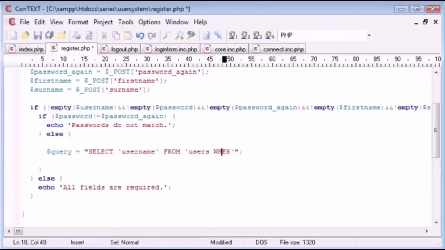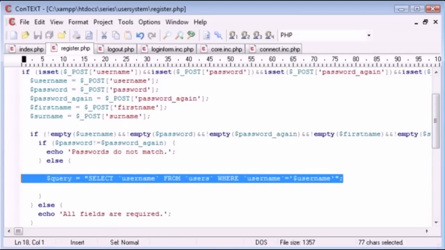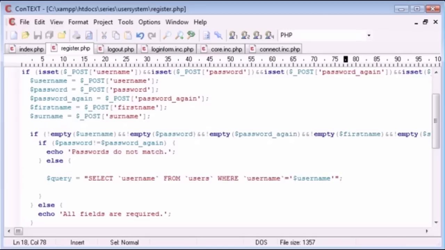where, oh, remember the apostrophe there, so where username equals, and now what we can do is substitute in the username that the user has supplied here, so we can say username. Now if this returns a row, what's going to happen is it means that the username already exists, because we're returning a row, which means we've successfully selected something where the username exists already.